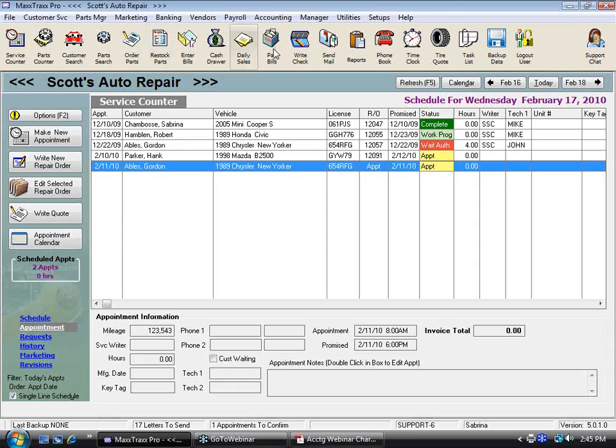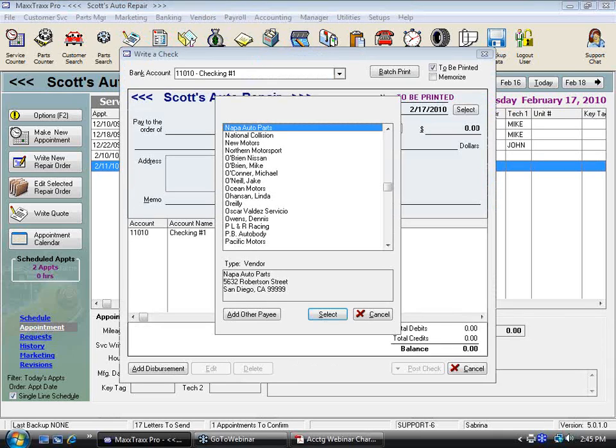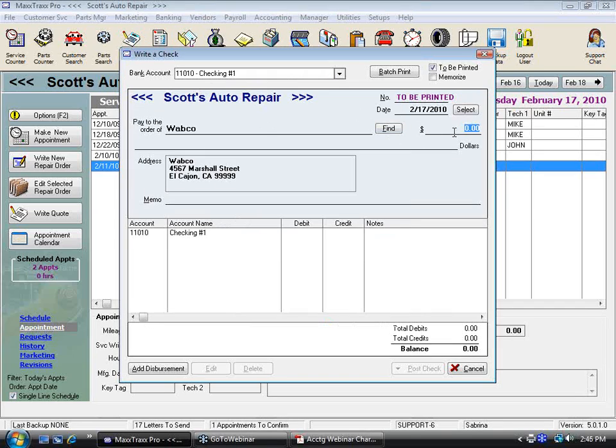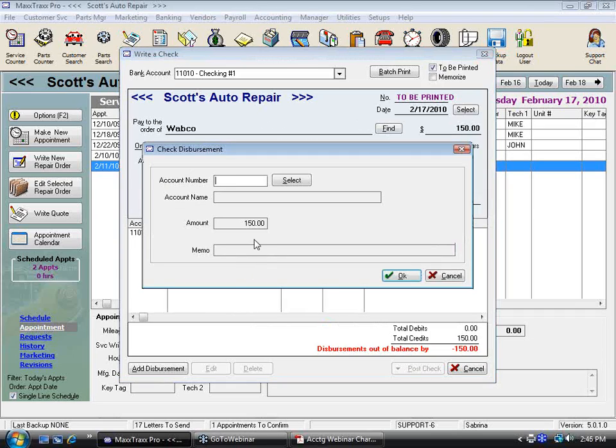So what you do, you just go into write check. Let's put in WABCO. So I'm going to make the check payable to WABCO. I'm going to write them a check for $150. I don't even know what we bought for these guys. And I'm going to tab down and disperse it to the 20,000 account. And when I click on 20,000 account, it's going to payables trade.